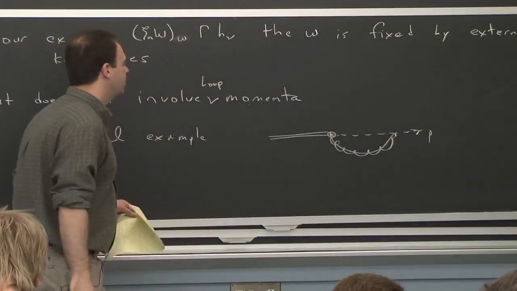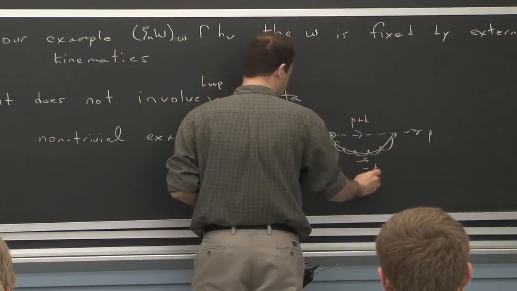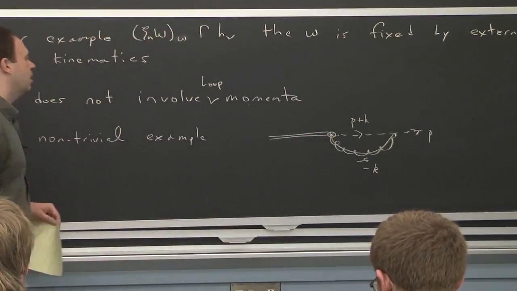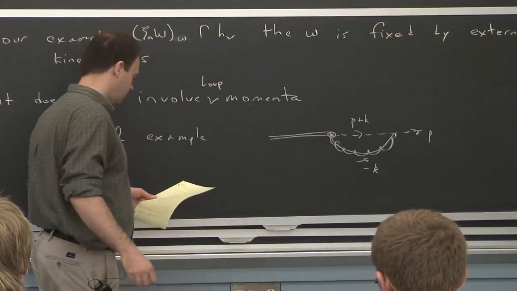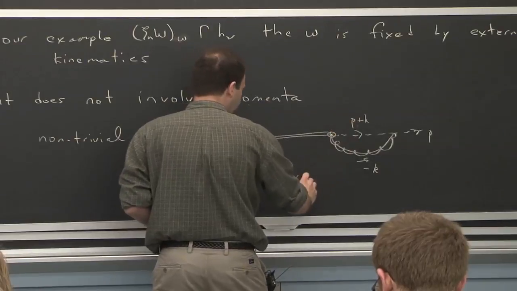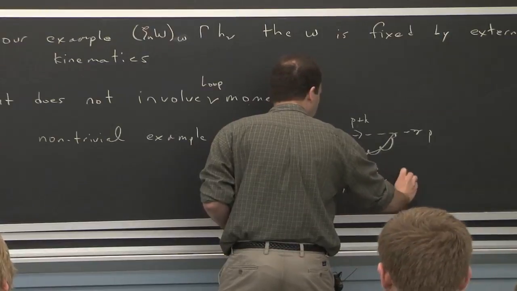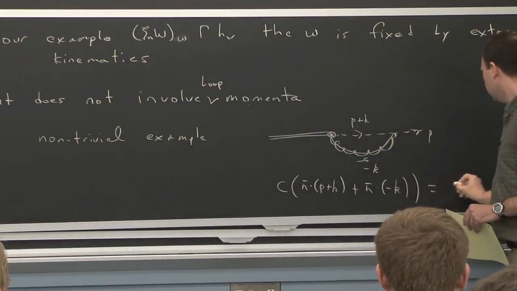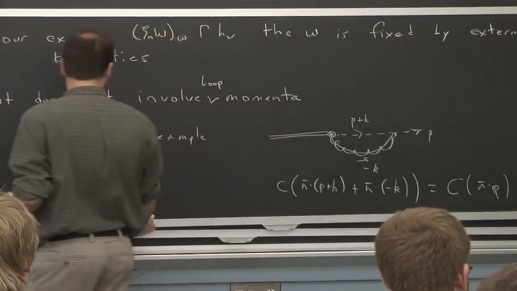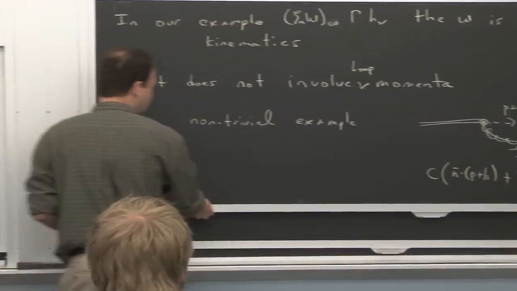So we called the external momentum here P. This was P plus K, and if I let this guy go this way, we can call it minus K. You see, the Wilson coefficient sits here at the vertex, and it acts on the linear fields that come out of that vertex. But it gives the sum of the momentum of those linear fields. So we get this guy, and then we get this guy, and so we just get the external guy.